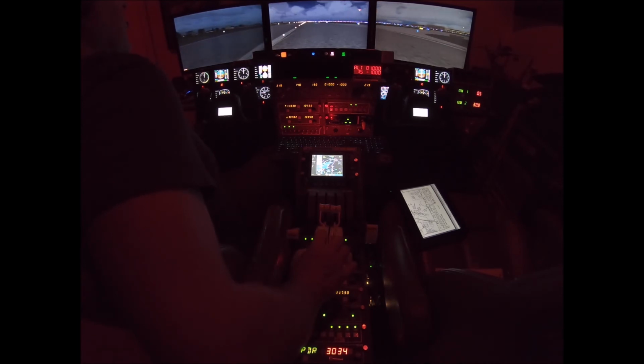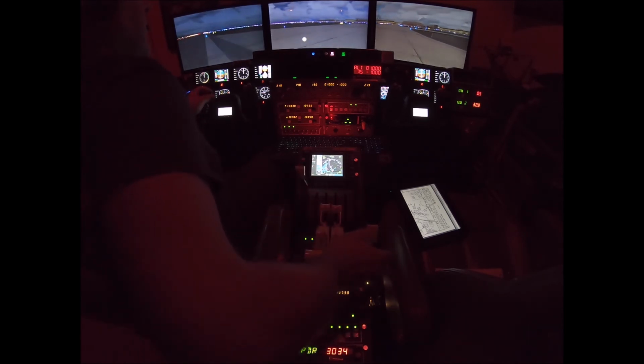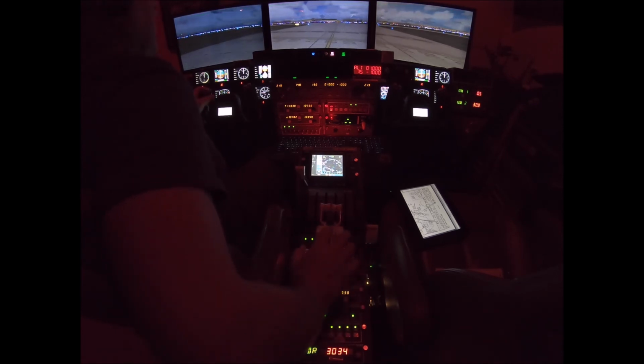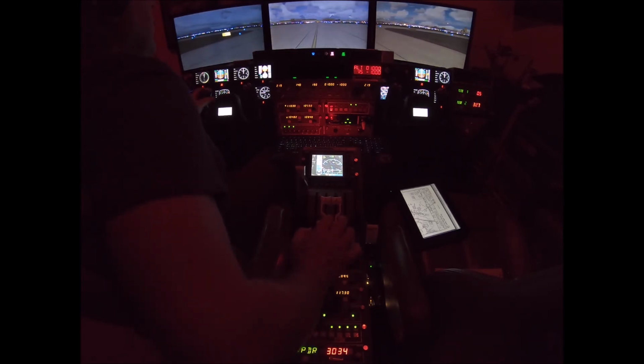Citation 1 Sierra Charlie, welcome to Newark, exit to the right, hold short 22 right. Exit to the right, hold short of the right side. Citation 1 Sierra Charlie, are you parking up at the North GA? Yeah, we're going to Signature. Citation 1 Sierra Charlie, make the right turn on Papa and all the way down Papa, hold short 29. Right turn Papa all the way down, hold short of 29 for 1 Sierra Charlie, thanks.